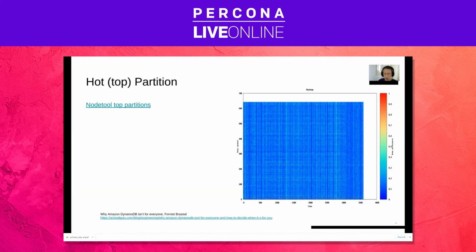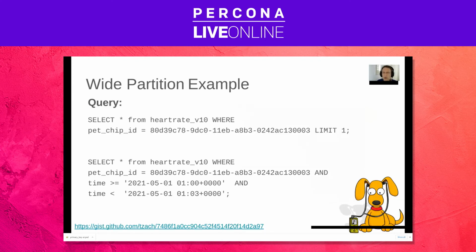So how do I measure if I have a bad selection of partition key or a hot partition problem? That differs between databases. In this example, it's a heat map from DynamoDB. Scylla and Cassandra also have tools to try to identify what is called top partitions, meaning partitions that have more reads and more writes. And as I mentioned earlier, it's an iterative process. You need to monitor, and using these tools, try to understand if you have such a problem and then update your data modeling.